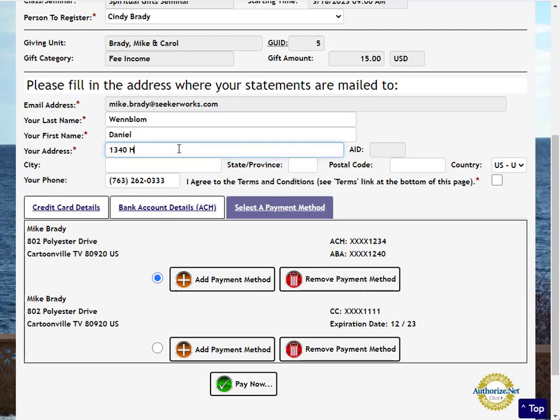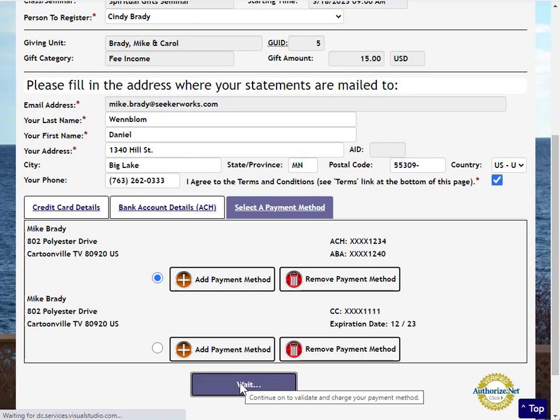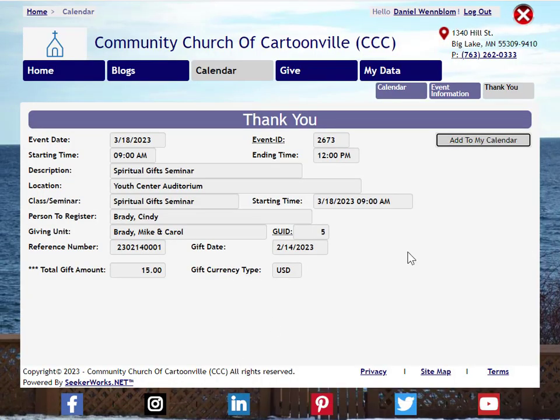It will need an address, and it will load the payment profile from authorize.net, and you can see a thank you. And Cindy Brady is now signed up for this, and it's already paid for.